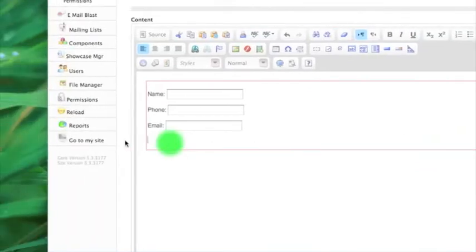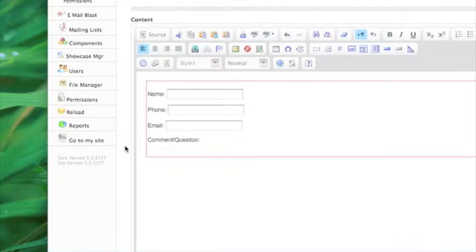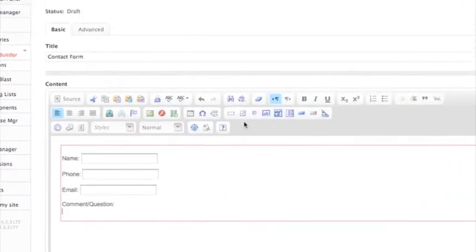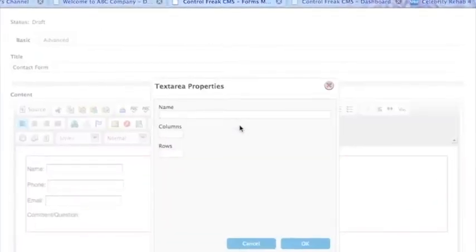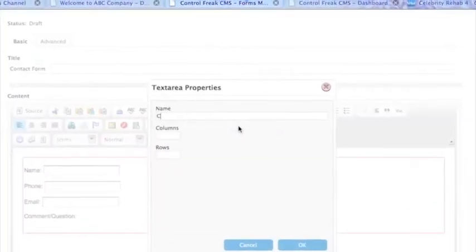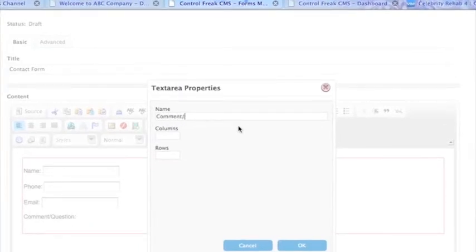But for this particular form it doesn't make sense to have a zip. And we're going to do comment or question. For that you want a box instead of a field, so you go to the next line and click on the next one here, which is a text area, and you name it.